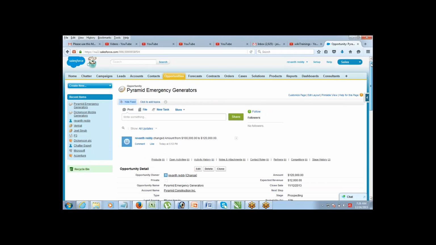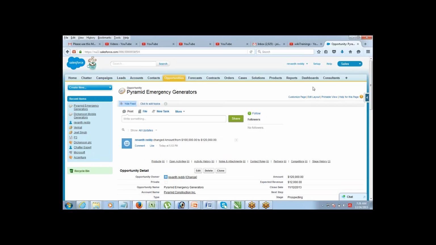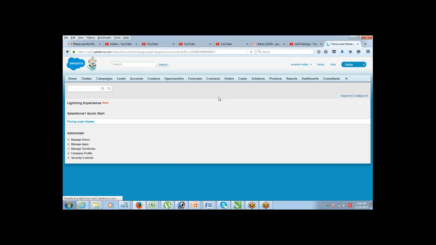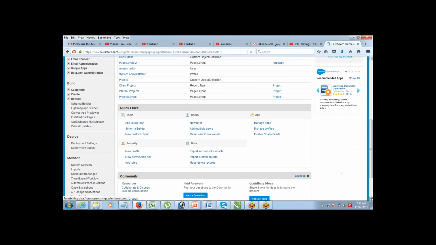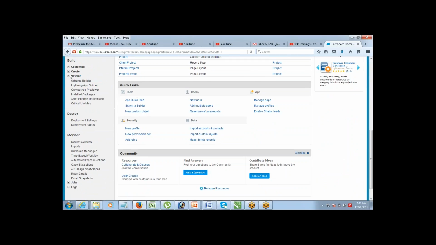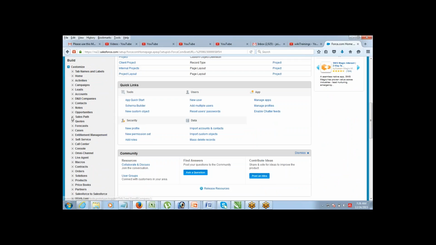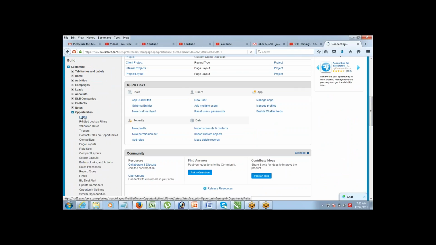If you want to have a look into all the functions and understand them, the reference point will be when you go to the formula field. Go to customize, opportunities, fields.